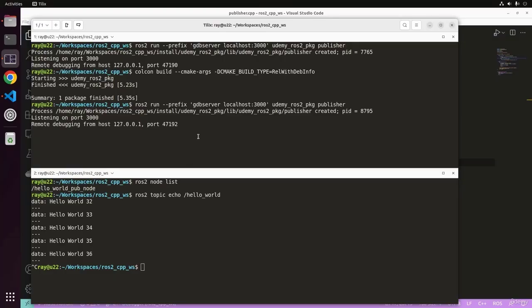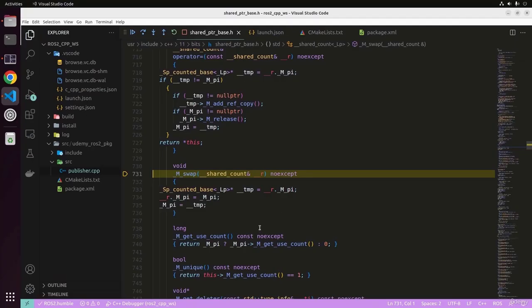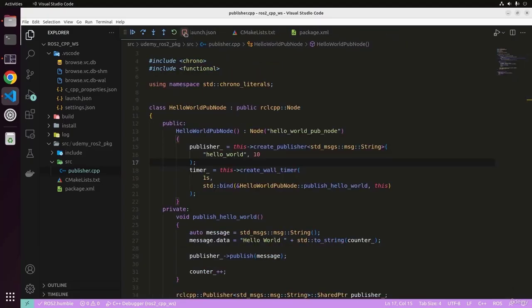So for now, I'll go ahead and stop this, which will stop our debug instance. And in this case, it actually opened the file which it was currently running our debugger on. I'll go ahead and close this, and I will stop the debugger. All right, so hopefully you can see how configuring our build task and using our VS Code debugger can help us when we run into issues with our C++ code.